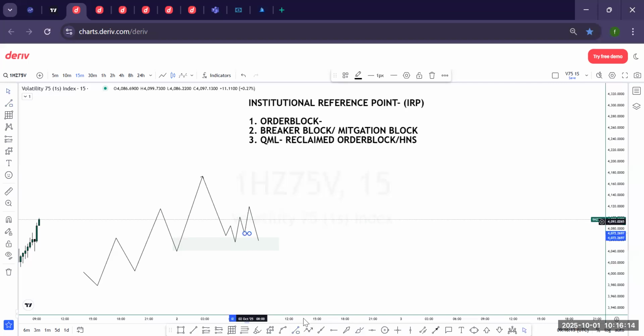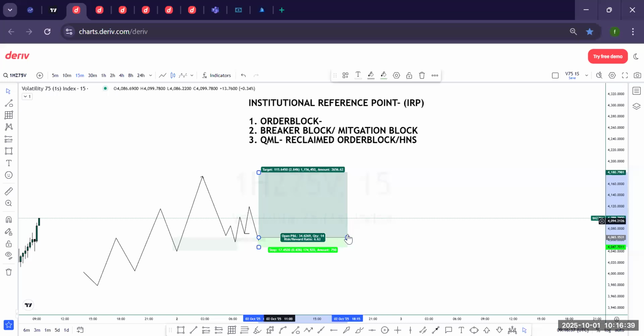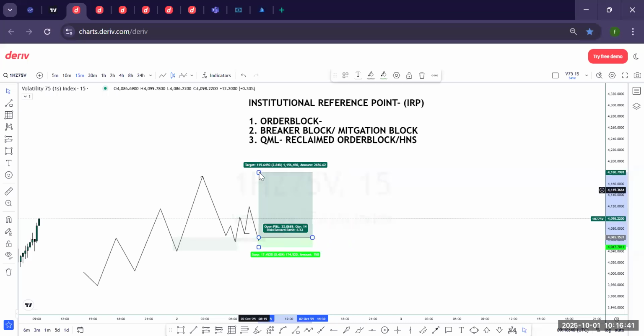So this is going to be the inducement. Then we can decide to take the trade. But remember, this was when price tapped your POI, and take note that you will look out for your confirmation entry. So now this is going to be the confirmation entry for the order block. You can decide to hold to the higher time frame ERL, right? Or you target your 1:3.